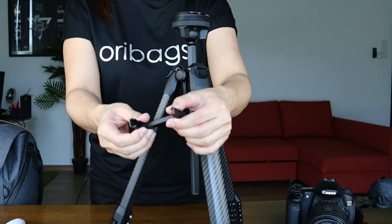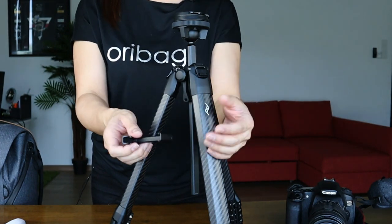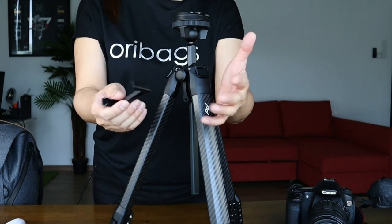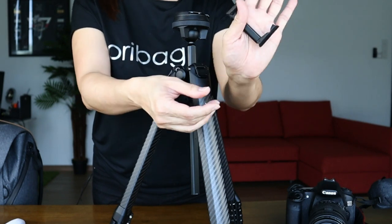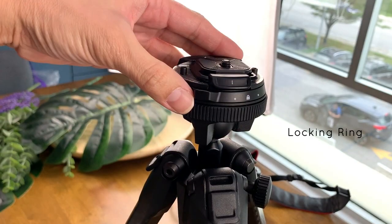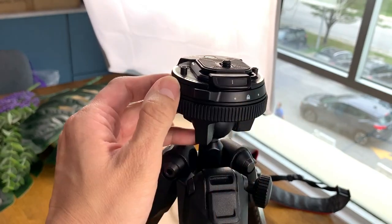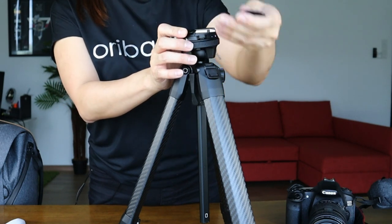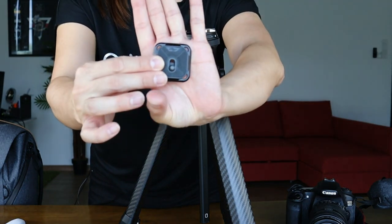Personally, I feel that this is a really great feature to have because these days you can do so much with your phone — you can shoot time lapse, slow-mo, whatever it is that you plan to do. Peak Design has gone the extra mile and provided you with a phone mount. The next feature is this locking ring right here, which basically releases or secures your quick release tab. The quick release tab holds your standard plate — this is the standard plate that attaches to your camera.